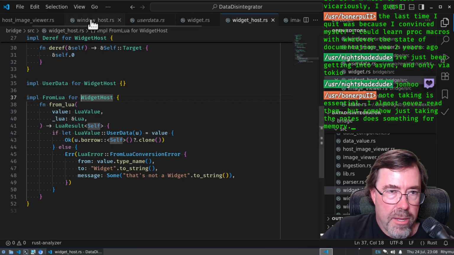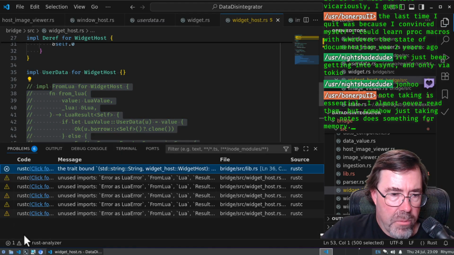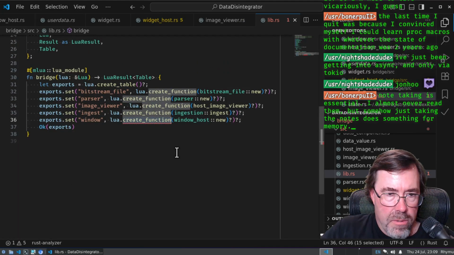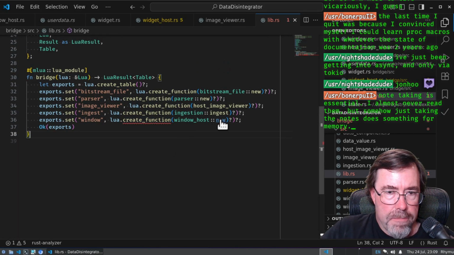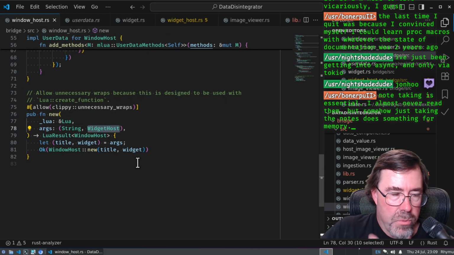Where I used that was, I found out, by just commenting this out. I'll comment that out and I will get an error where it's needed. It's needed here because the window host expected an owned widget host. But what if I only needed a reference?